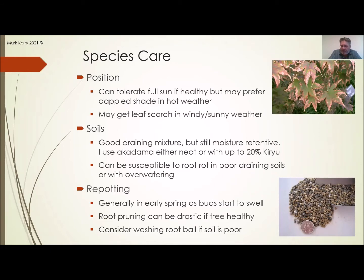It's not that windy in my back garden. If it was a very exposed area for wind, you may need a little bit of care to stop this kind of leaf scorching. But I think it's really just learning what works in your garden for the trees. If they do start crisping like this, it's either that it is just too windy, or maybe it signifies that you've got a little bit of a root problem going on and that there are not enough roots actively supporting all the leaves that you've got in those conditions. So we want to look at whether your roots are healthy enough.